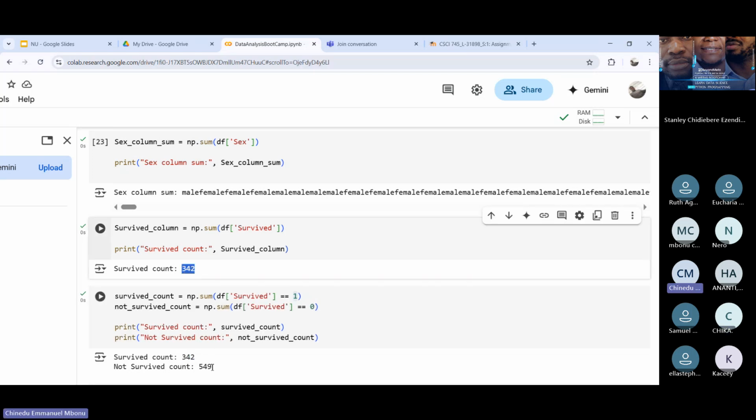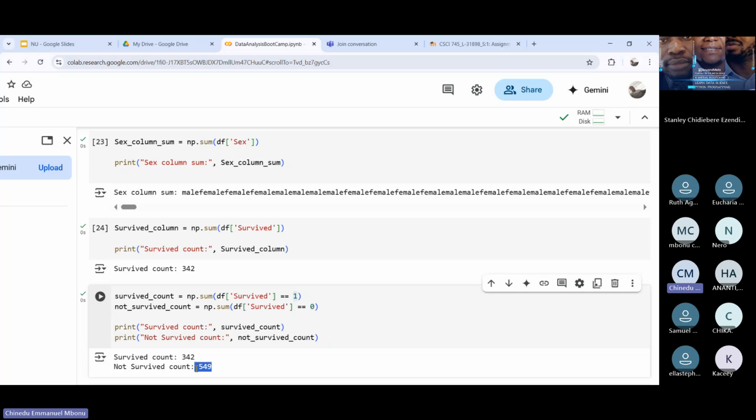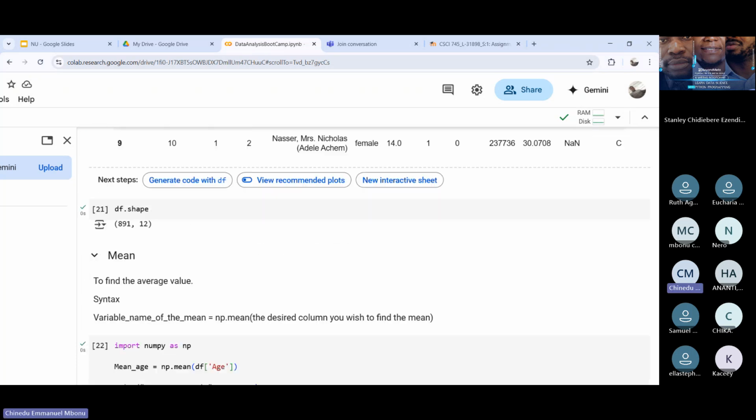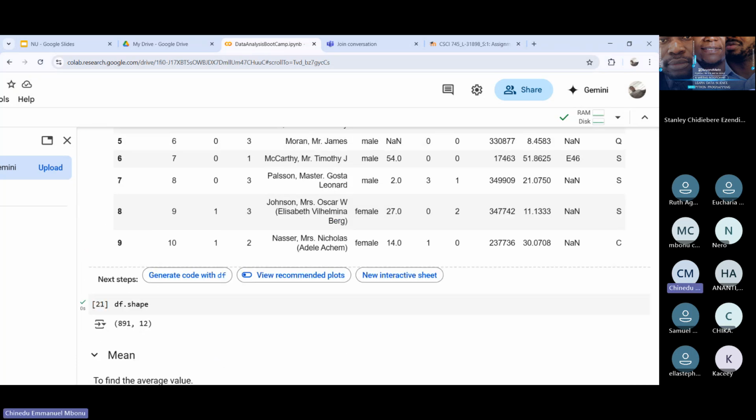But the counting that is being done here is at the point where it is 0. So it will still do the counting, and sum the counting that it did. And we have 549. That means this 0 appeared from this column here that we have.